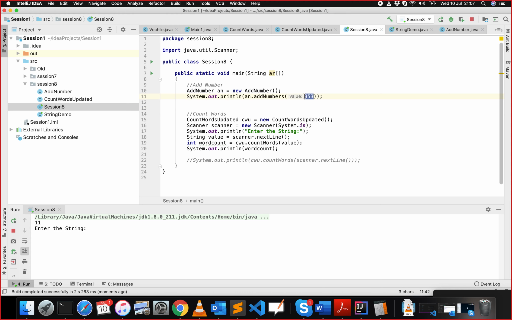Let's do a bigger number. We need to calculate it: 1, 2, 3, 4, 5, 6, 7, 8. 8 plus 7 is 15, 15 plus 6 is 21, 26, 30, 33, 35, 36. See, we got 36. That is the logic of it.